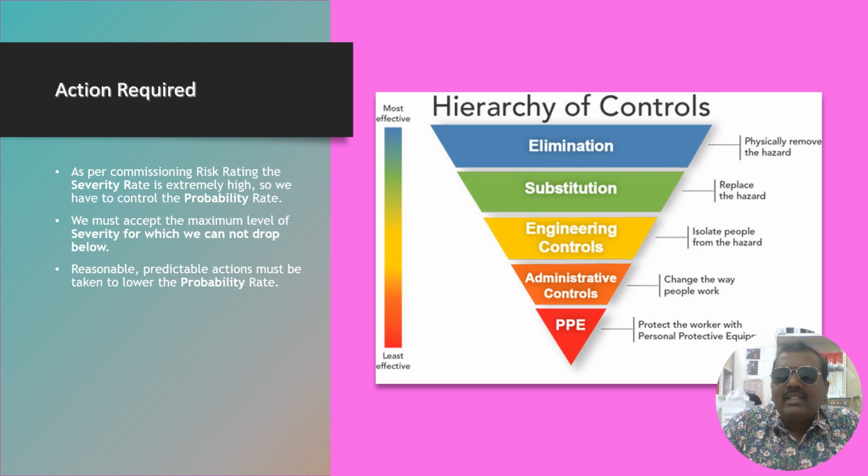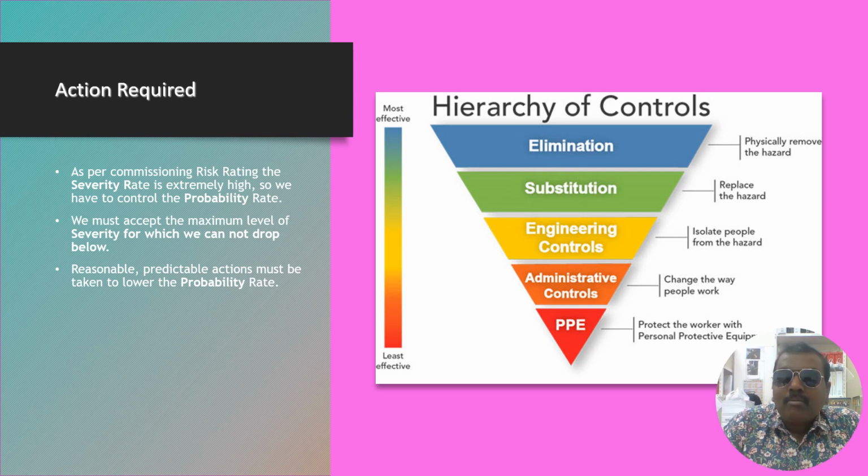Then also an incident happens. Why? Because maybe the engineering control has failed, because a properly designed scaffolding structure should be installed. That comes under engineering control. If the engineering control fails, then what is the use of administrative control? Having administrative control and PPE won't help. Another example: there is proper engineering control, you have the PPE, and still an incident happens.